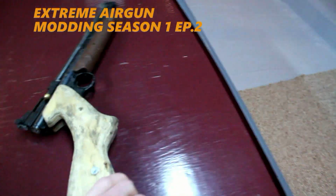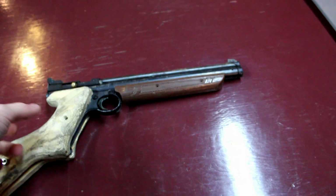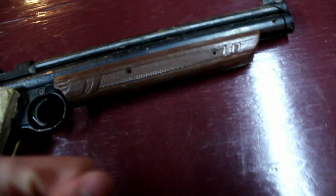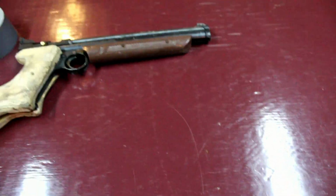Today we're going to disassemble the Crosman 1377. Now, this should work for any other air guns that are similar to the Crosman 1377. And as you see, mine is really dirty, so I'm going to clean it at the same time. So yeah, let's get right into the video.